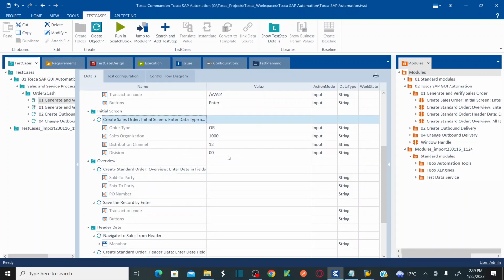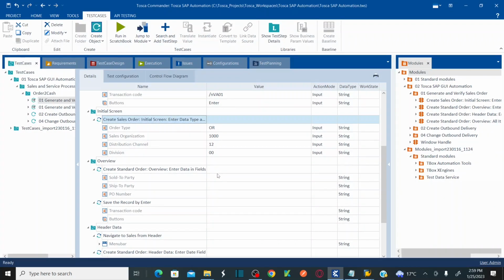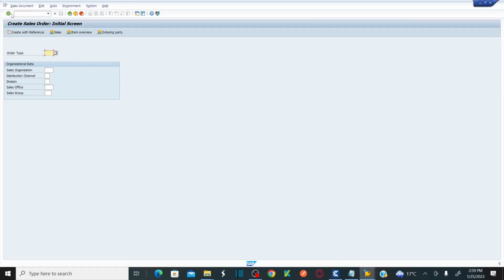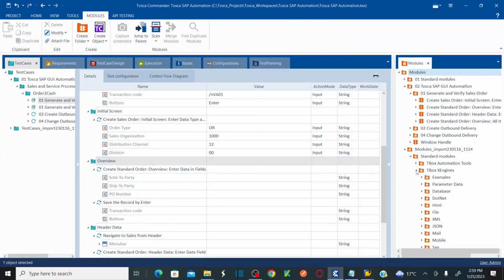Once that is done, I need to hit enter. I think here I need to add one more step actually. Before I go to the overview, I need to click on save. For that, we can go to standard module, right? Drag and drop your existing module here.